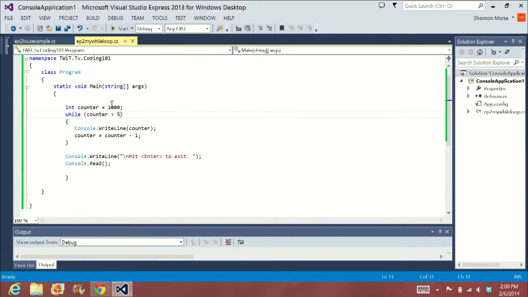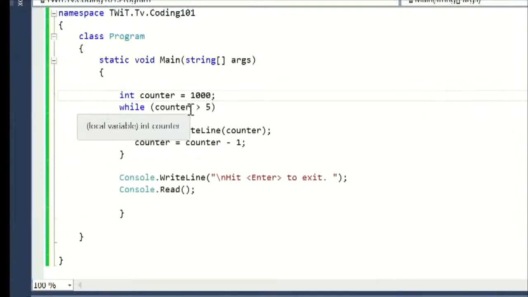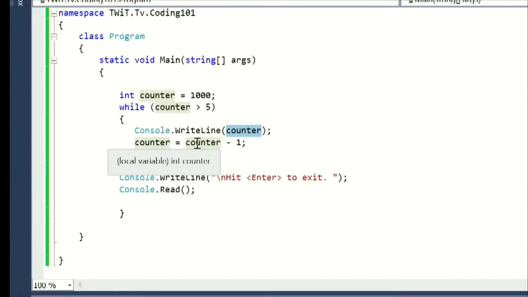So I used this example right here. So I have a really high counter up here. I call it a counter. And then my while loop starts with while the counter is greater than 5, continue with the write line of the counter. So that starts with 1,000. Right, and remember that because the write is different than write line. So console.write will just output the number, and then the next number will be right behind it, and right behind that one. Yes, a write line will give us an enter so that it goes down to the next line. Exactly. Hence line. So next on the next line, we have counter, which is 1,000, equals 1,000 minus 1.